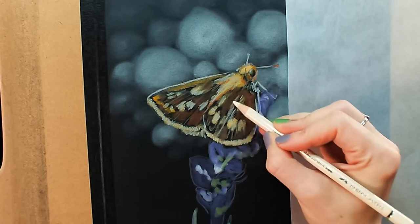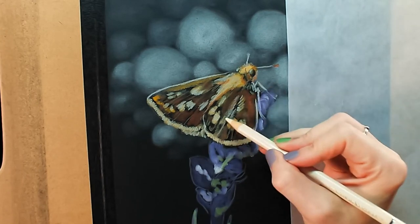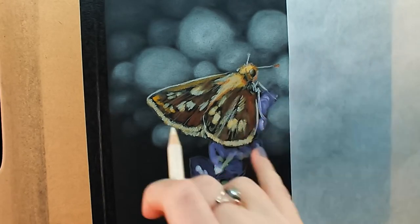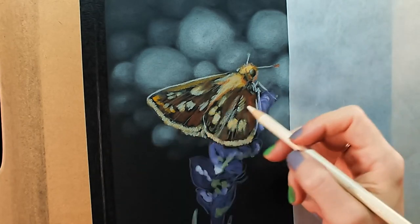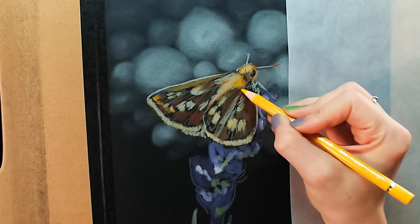Now, one of the things that's great, if you look closely at the reference photo, some of this is kind of really grainy looking because you've got that soft, velvety look. That is going to happen naturally with just how the colored pencils work on the paper. Don't overblend that. I don't know if you can see this on the reference photo, but in through here, we've got this kind of grainy look. That's perfect. Now, often you'll hear me talk about, I don't like the grainy gritty look and I try to avoid it, but there are times like that where that works really well.